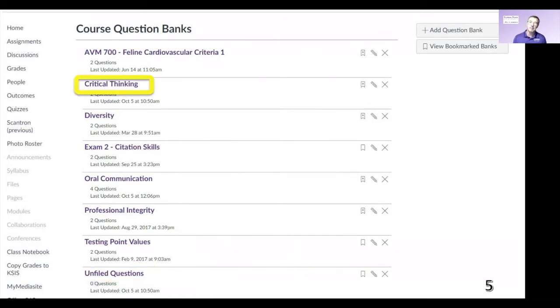For example, if your performance indicator was focused on critical thinking, a question bank must be created with that title. Once the folders are created for each performance indicator, the unfiled question folder is then opened to select the specific questions for the specific selected performance indicator.